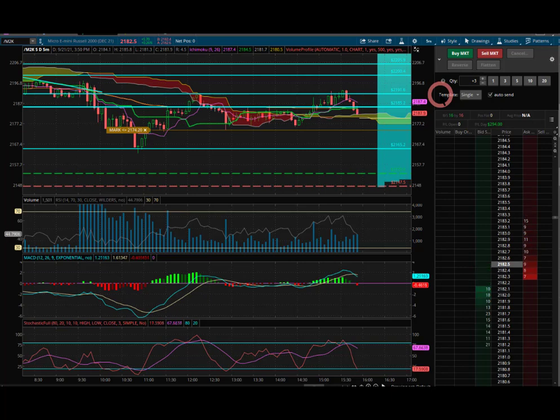Why? Well, because it moves faster, it has higher volatility. And I think as you move to things like oil and whatever else you might want to trade, you'll find that the contract size is different.